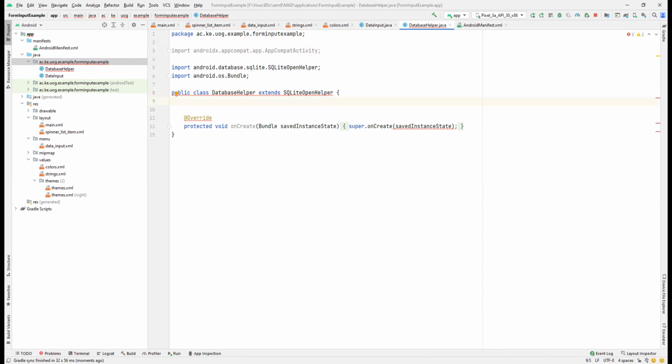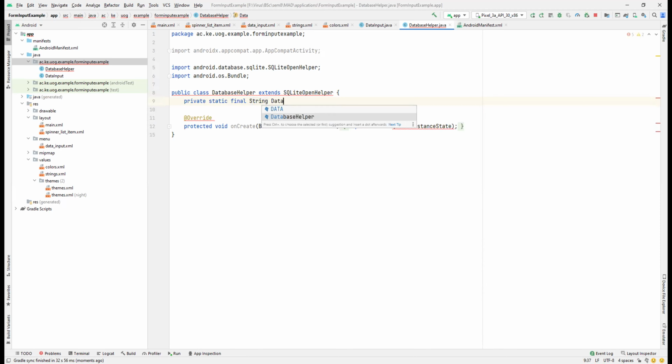So we want to declare a variable that will store the name of the database. So private static final String DATABASE_NAME.